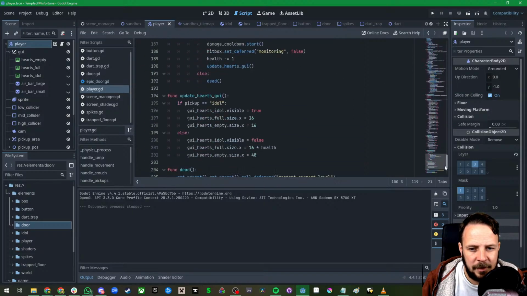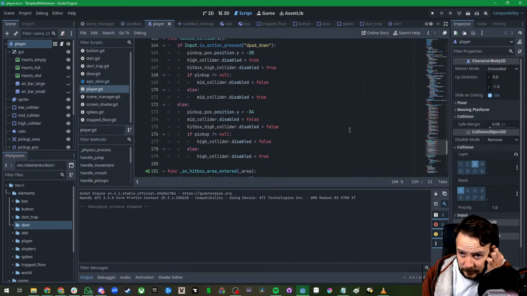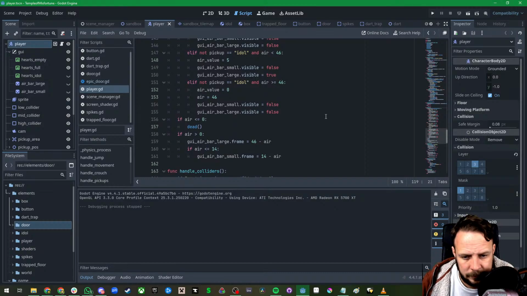Where is 46 there? So if air is greater than 0, it must be this.